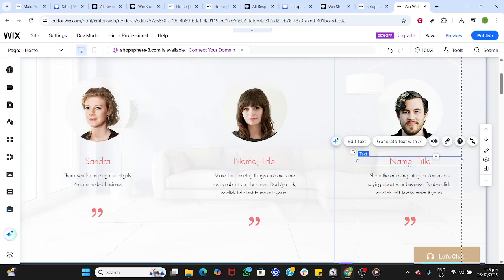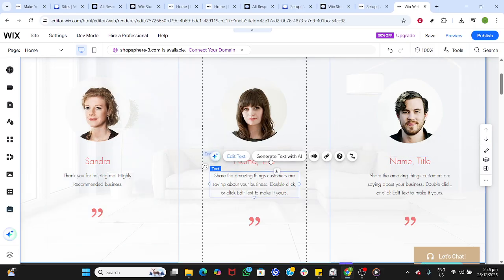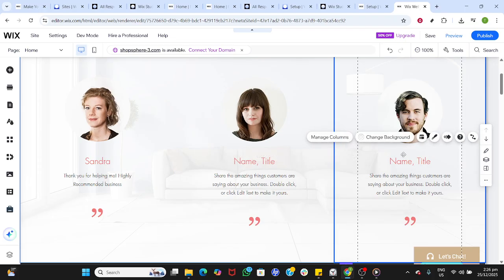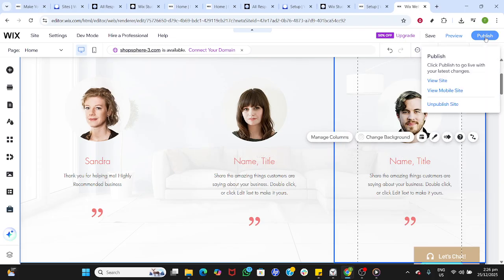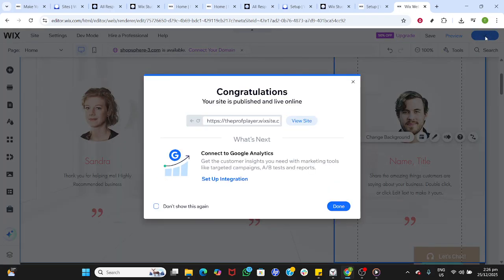Before going live, take a moment to glance over spacing and readability. Make sure the text is large enough, contrast is accessible, and the section feels balanced. If a prompt appears to open additional strip options, click the strip again to confirm your choices. When you're happy with how everything looks, click Publish to push the updates to your live site.